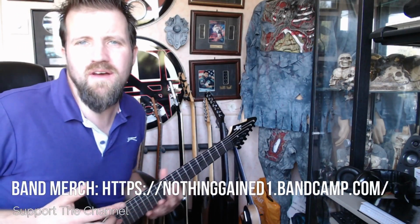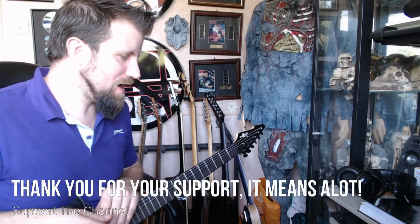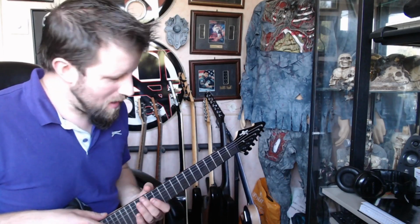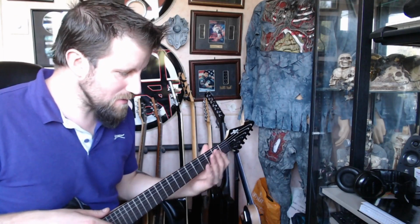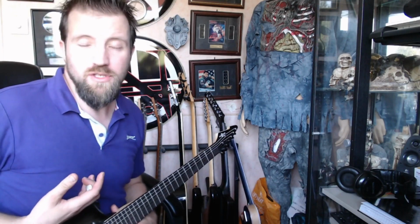They all have different things, plus you've got different pickups, different string gauges, different fret lengths, some are standard, some are baritone. You've got lots of different things on guitars that will give you different influences. So I thought I'd share a few of mine today.